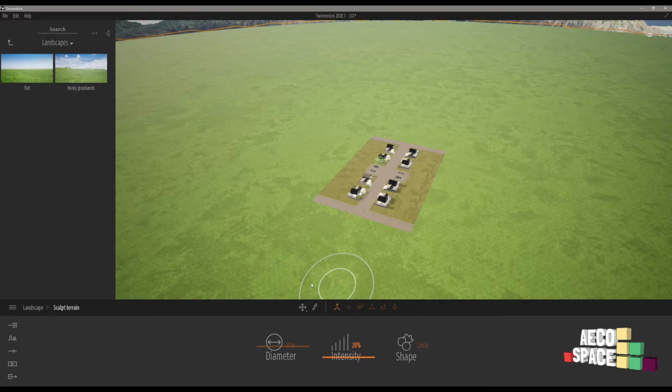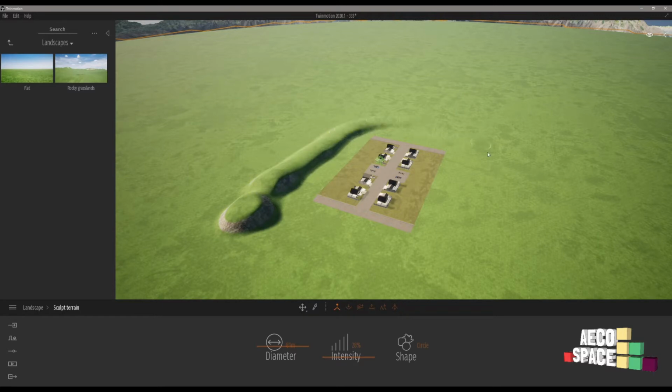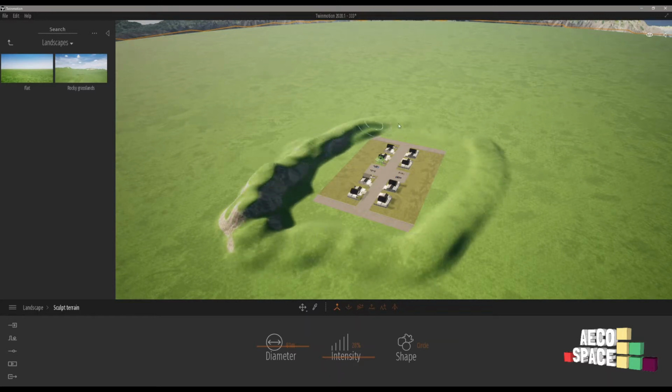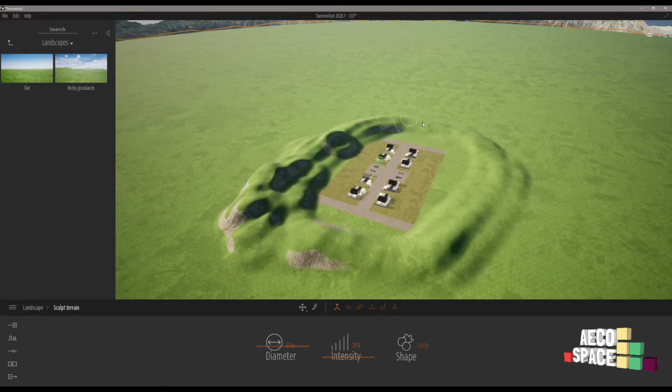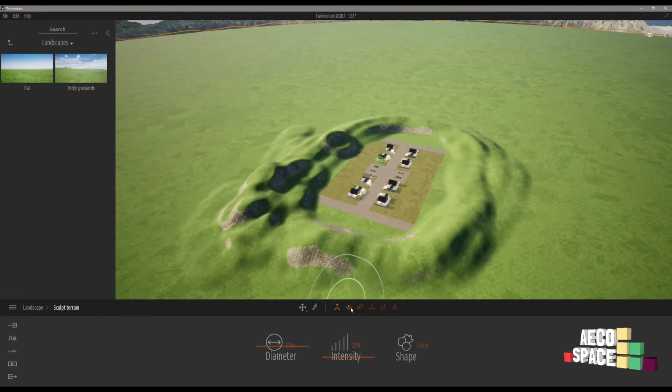We can control our intensity and just press with the right button on our mouse and start to raise up a hill around our model. Okay. The intensity is too high.